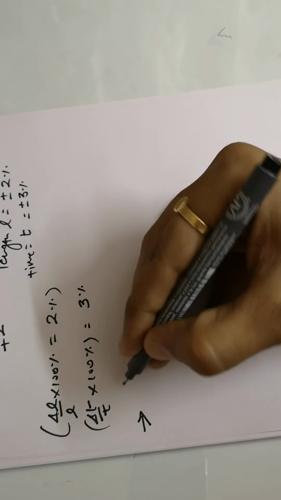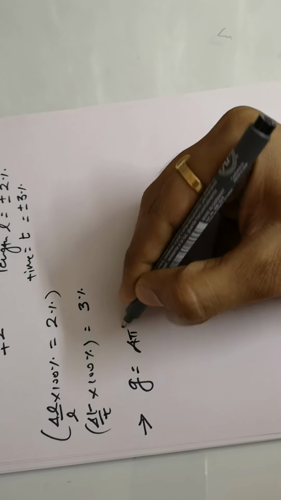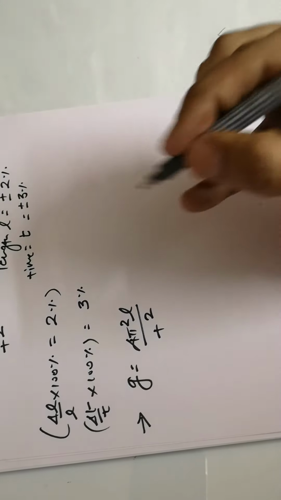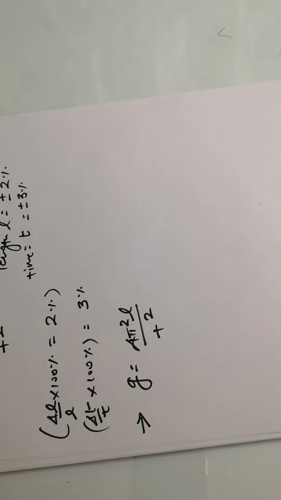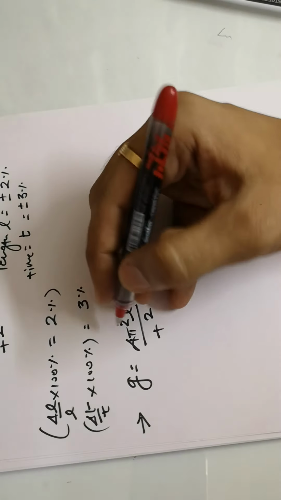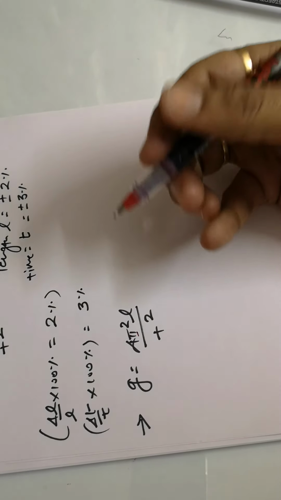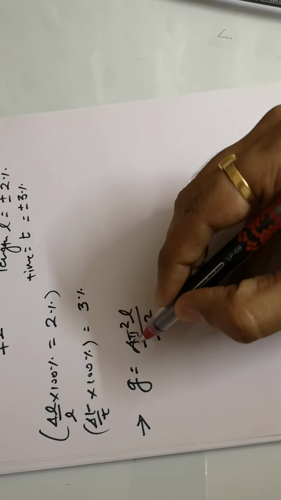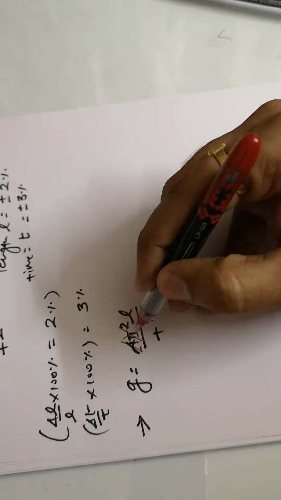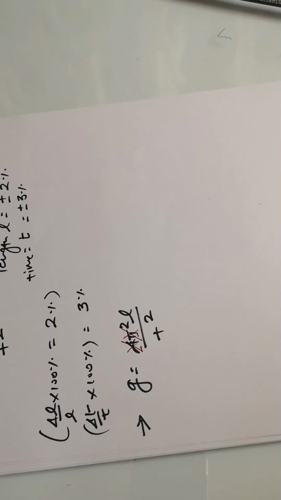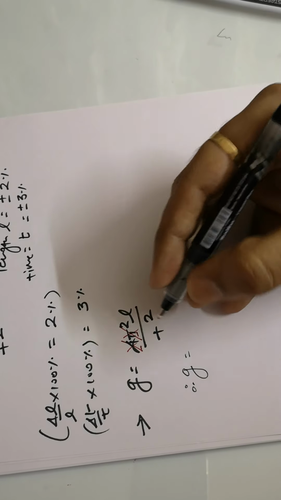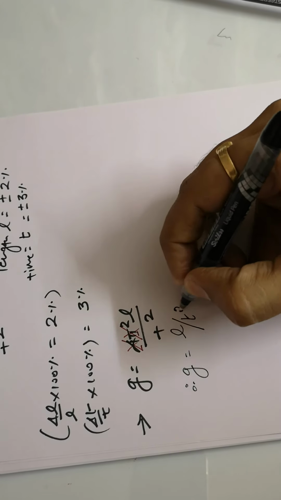So now we are switching to our data. g equals 4 pi square L divided by T square. Whenever you are calculating such type of data, power, addition or subtraction rule, we are not in a position to include constants. That pi is a constant part, it does not contain any type of error. Numbers do not contain any type of error. So we neglect them whenever we calculate the error part. So now we have g equals L divided by T square.